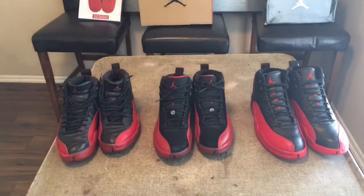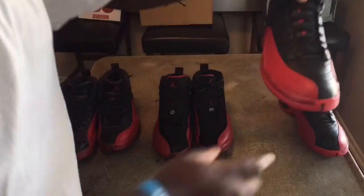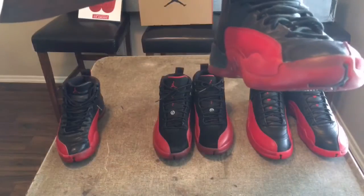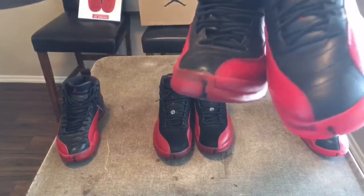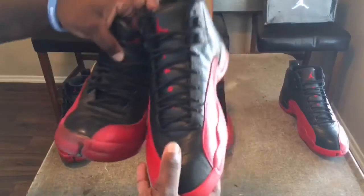It stands out. And one other thing I noticed about this shoe that was unique, and maybe I could be wrong about this, but let's look at the toe box of this shoe. This one seems to be cut more towards the middle. But then if you look at the OG, it's not. If you put them side by side, you see that? One is right there, and the other one is a little bit further back. So I definitely noticed that.